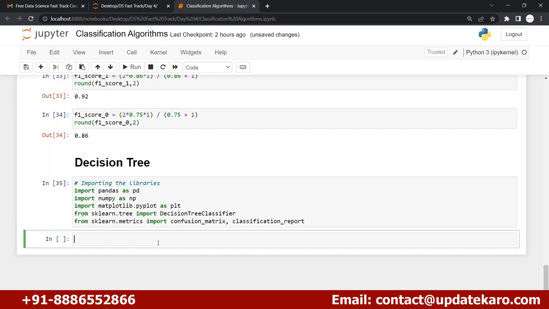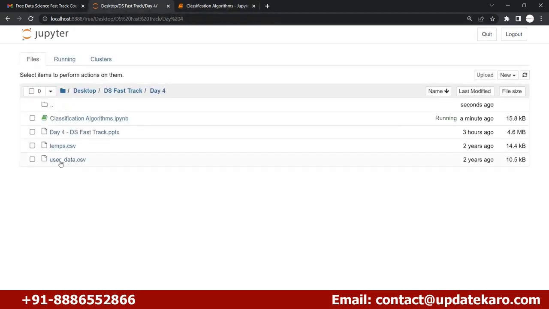So let us quickly import our data. Here I'm going to read the user data, as I shared with you. We will find it here, user data dot csv.